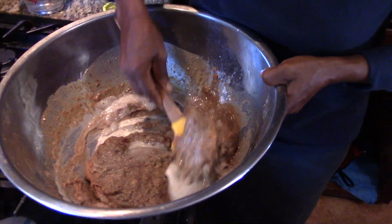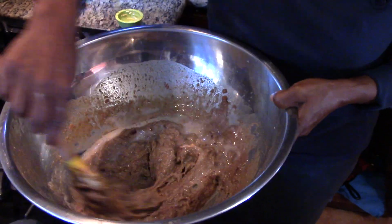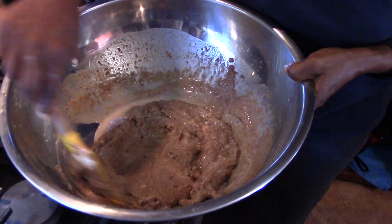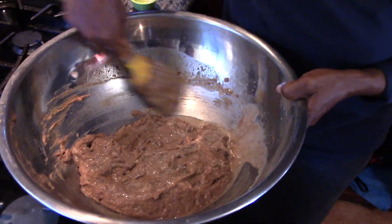And now, family, you just go ahead and combine everything together like that. It smells really good, right, Daddy? You could smell the flavors.